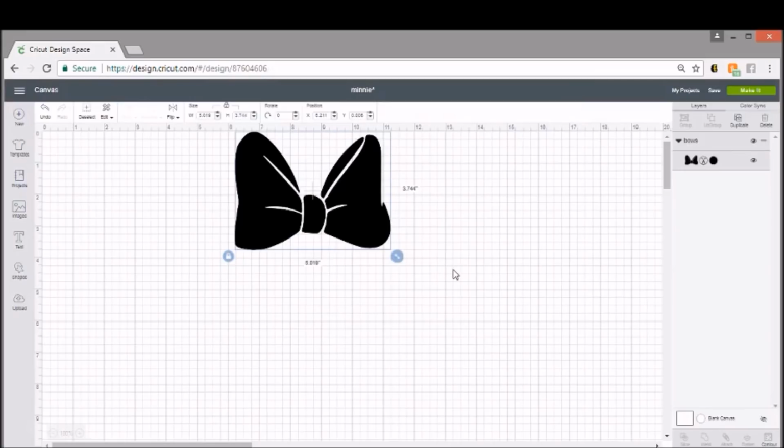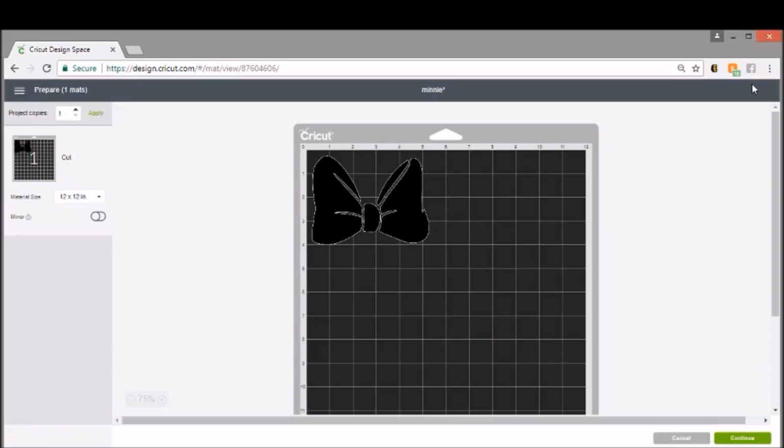You don't need to resize your bow at all. Don't touch it because it's going to cut the bow in the correct size to go with the rest of your Mickey Mouse heads. So I'm going to go ahead and click make this. This one we're going to need to set on custom because we're using glitter. So I'm going to hit continue and show you guys.